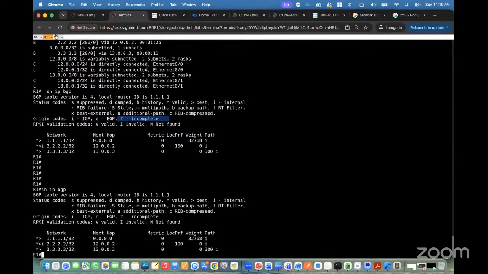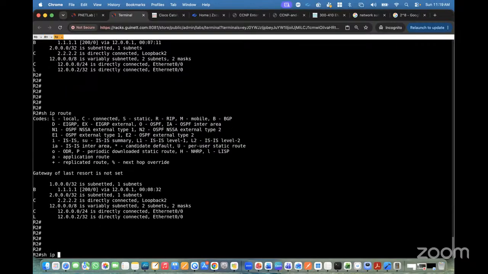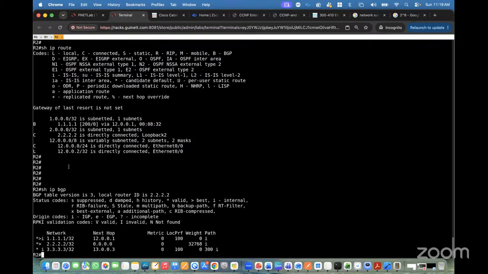Okay, so you can just go here and show the IP BGP table. You can see this route is coming, and Sakil is right. I was thinking this is iBGP. Sakil was right, it is not a split horizon issue. The problem is next hop reachability. I just forgot this one. The route is coming in the BGP table, but it is not installing in the routing table.